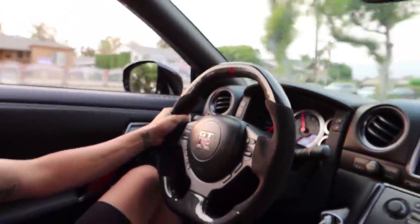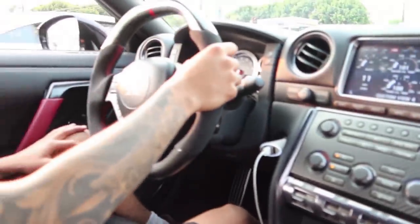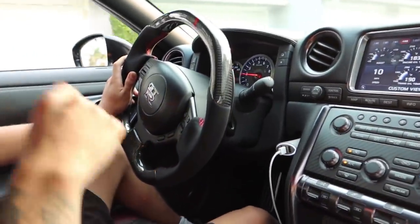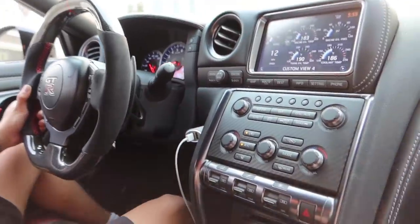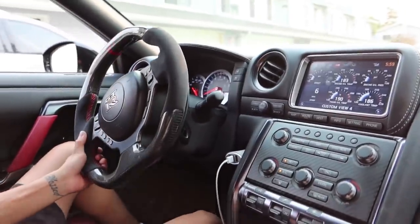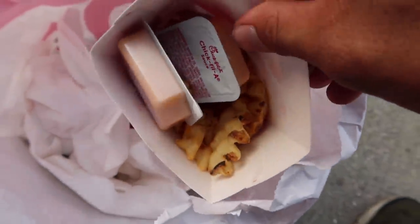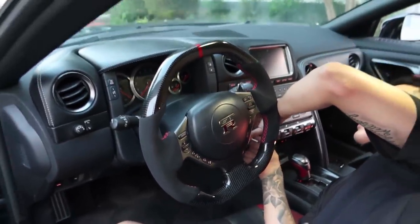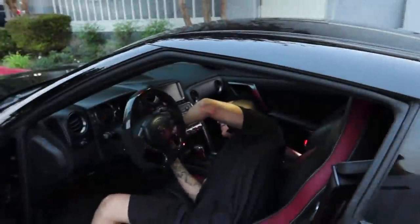That thing is pretty fast — it's fast even though it's not even tuned yet. Everybody thinks it's tuned already but it's not. There'd be no check engine light if it had a tune. After like 20 attempts we finally got the wheels straight. It took longer than we thought, but the install itself was quick — it's just lining everything up and making sure it's perfect. We had to test drive it a couple times but it looks sick and it's perfect.